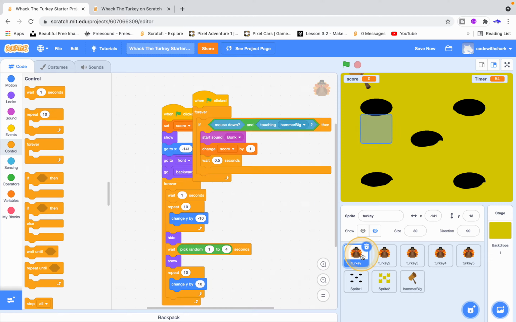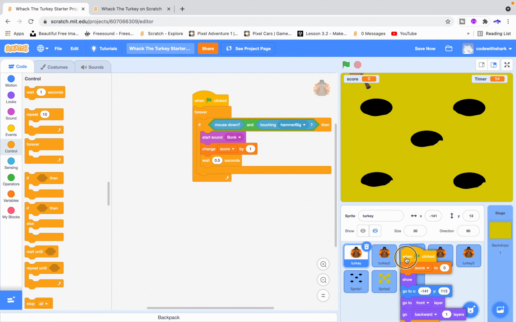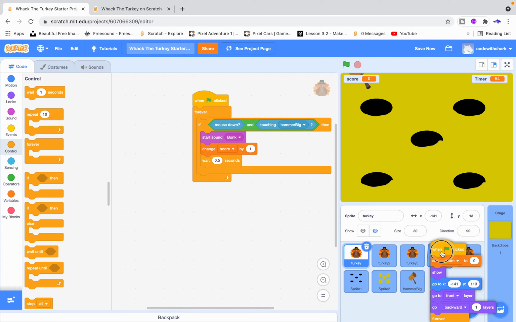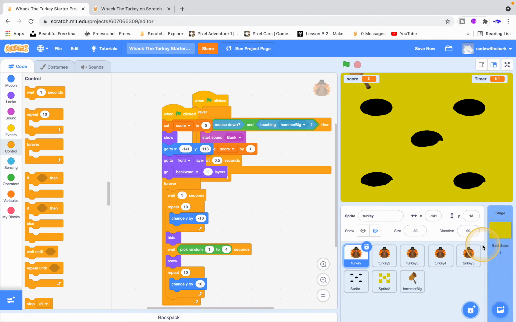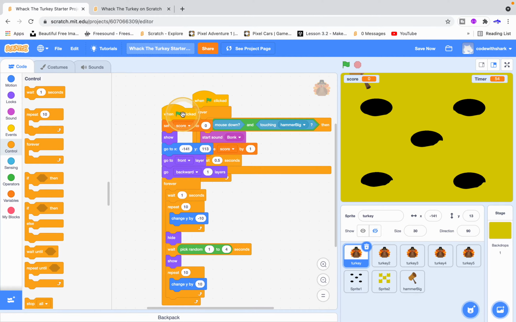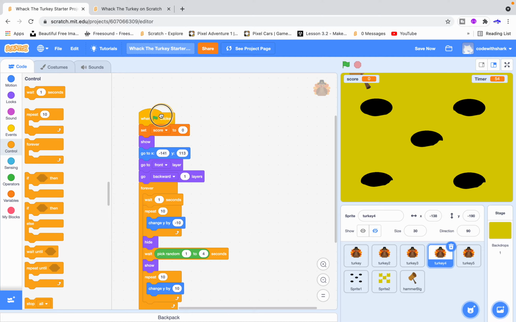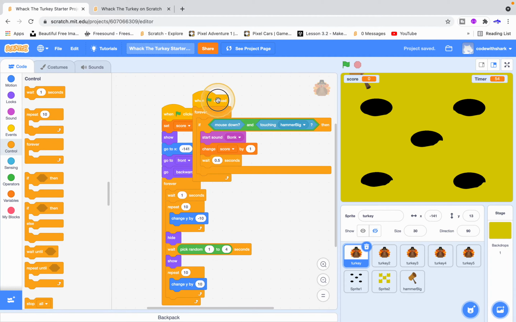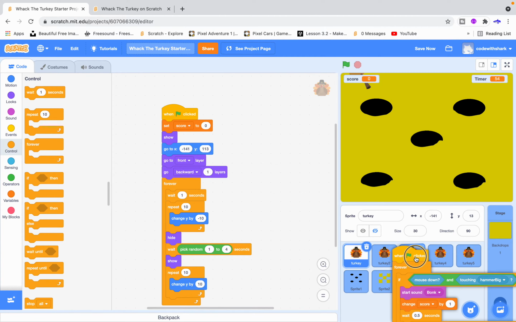And we also want all the turkeys to just come up. So we can actually just drag this on each turkey. Drag this script, and it should put this script in each turkey. Oh my god. Okay, and I accidentally dragged it into turkey 4 twice, so I can just drag that out. And we're also going to do this script that senses the score.